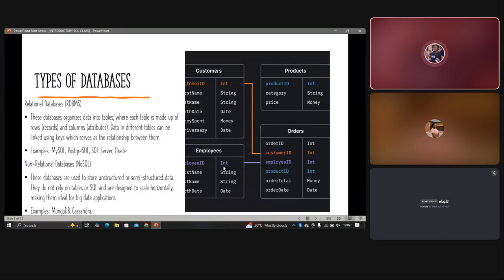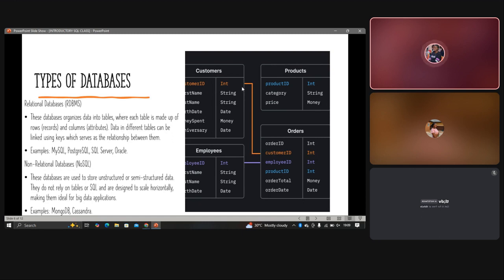Let's now say we want to link these four tables together. We have to look for the relationship between them. You can see there is a customer ID here, and there is also a customer ID column in the orders table. So the customers table and the orders table can be linked together since there's a relationship between them.